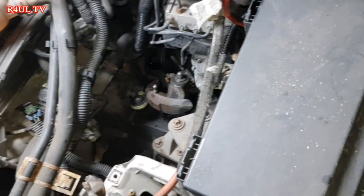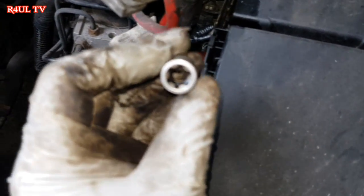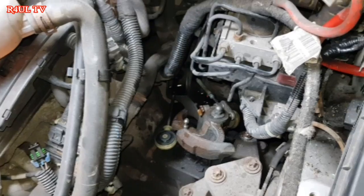To take the linkage bracket off, basically, it's an E12 star socket. We need to get one of them down there with a socket, ratchet, and a small extension, and hopefully take that off.